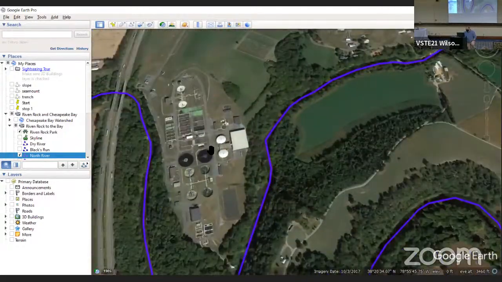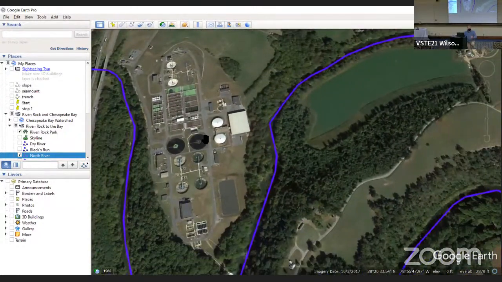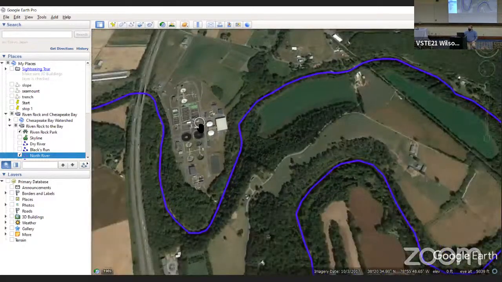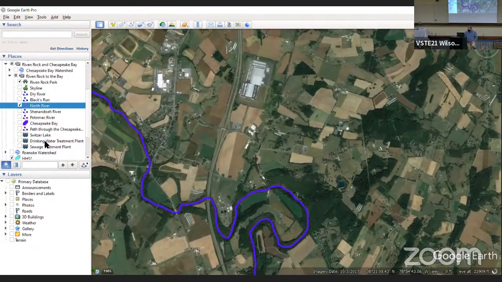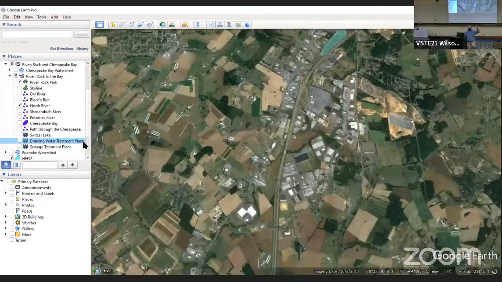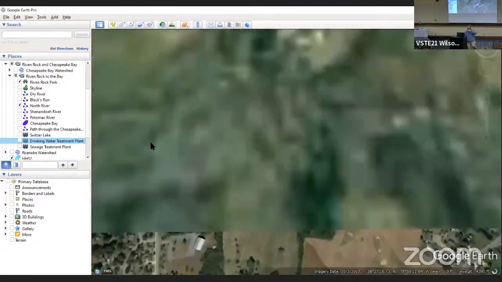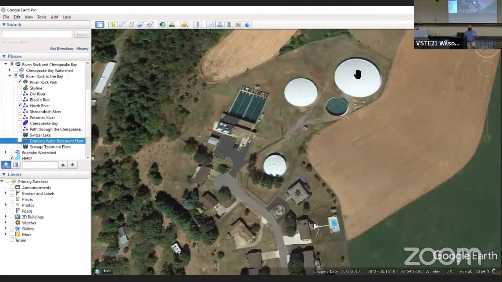This river also runs past the sewage treatment plant. Some days, depending on what group I'm talking to, we look a little bit at this. We talk about the other end of that, the drinking water treatment plant, which comes from the same Dry River. It's here on the other side of Harrisonburg, and this is the clean drinking water. We follow the whole cycle: the water that you drink and flush comes here and then goes back into the river. The water that rains here goes down in the river, and all of it ends up in the Chesapeake Bay.